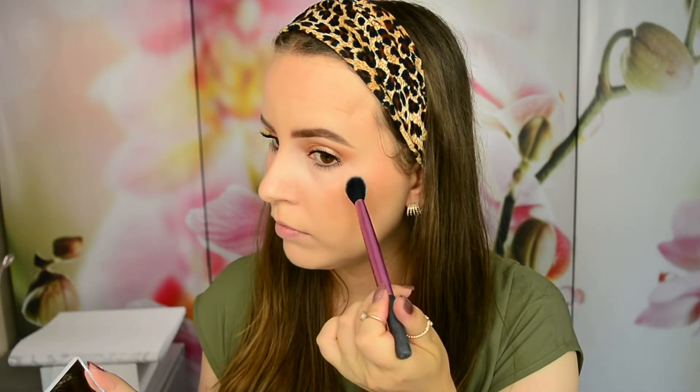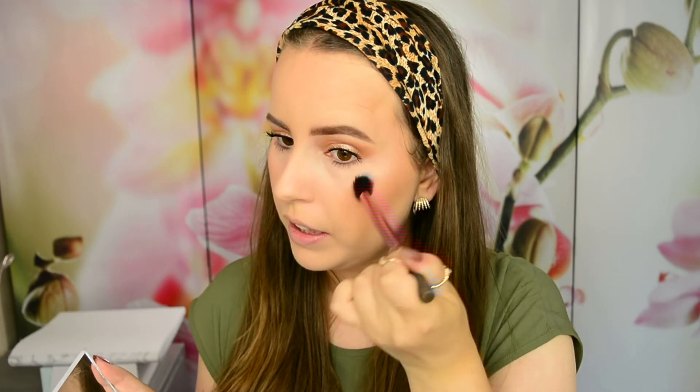You can put on some blush if you want to, but I don't feel like this look calls for any, so I'm going to skip it and move straight on to highlighter — because every look, let's face it, needs some highlighter. I picked the ColourPop Here Kitty Kitty. I'm picking it up on a Real Techniques brush and making sure to swirl it in circular motions rather than just stripe it, which makes it look a lot more natural. I'm also going to take my ring finger and a little bit of highlighter and put it right on the inner corner — this is probably my favorite thing to do, it just makes you look so much more put together and a lot more awake than you actually are. Don't forget your inner corner.